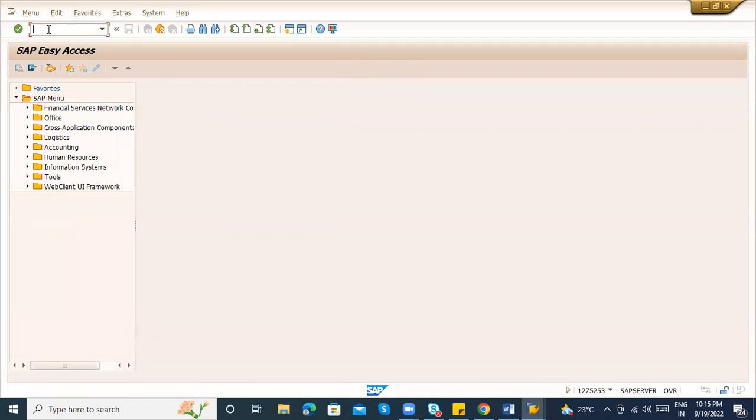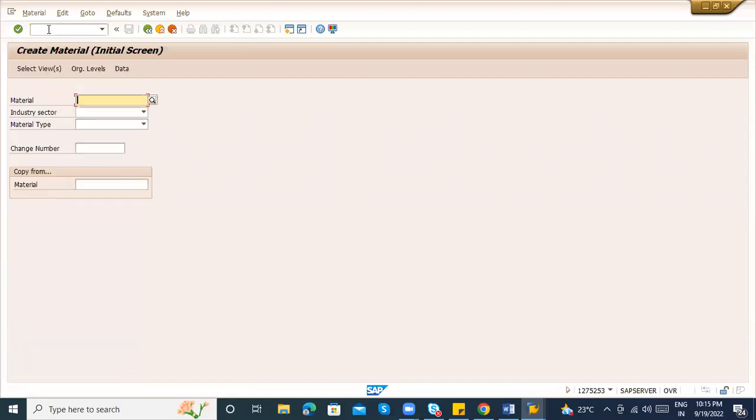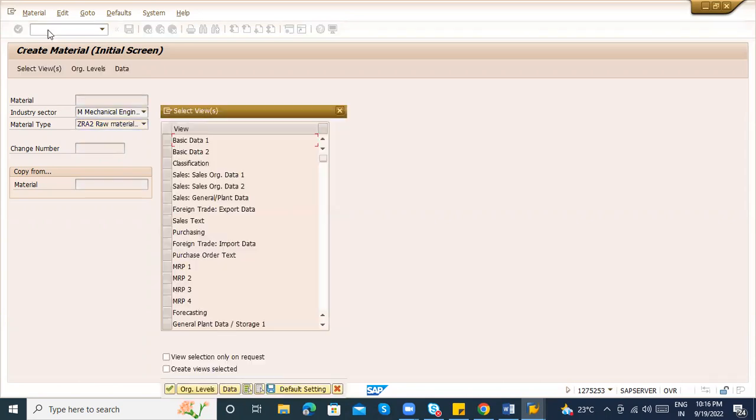Now, when you are creating with MM01, suppose I am planning to create a material in my plant. I just want to create one material number.